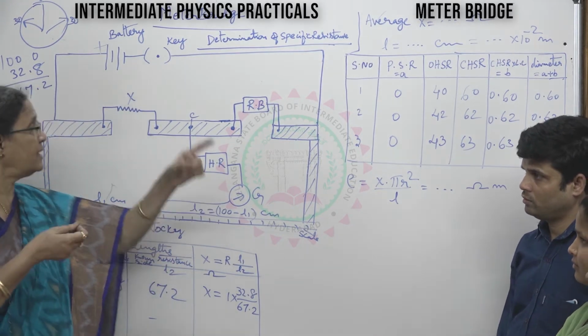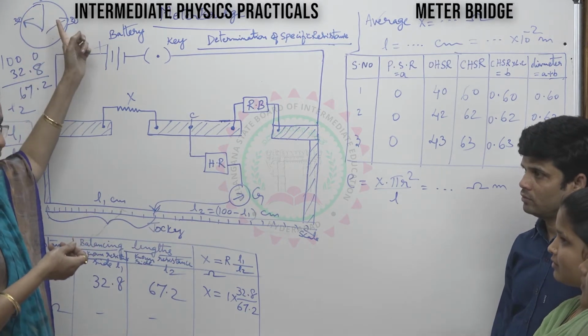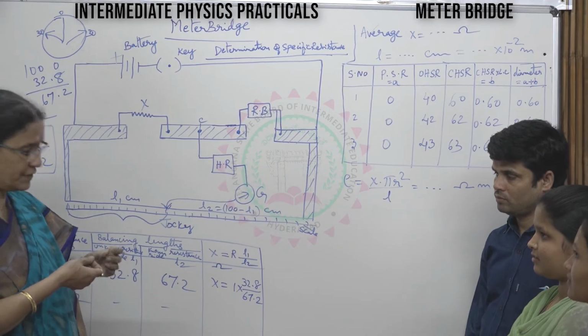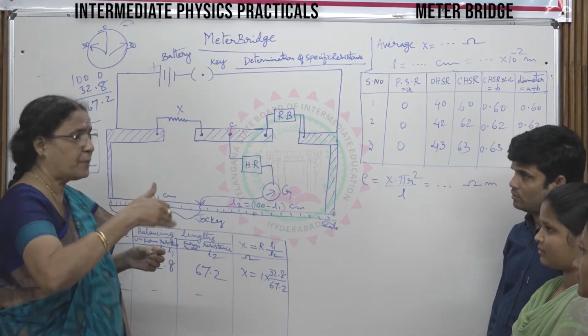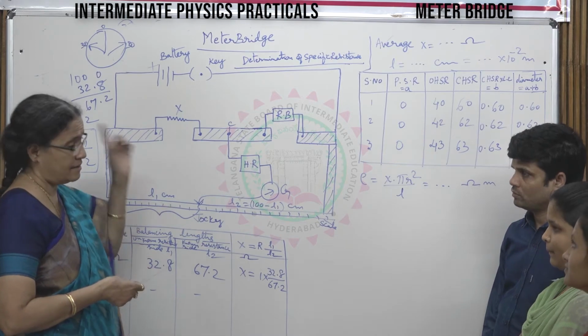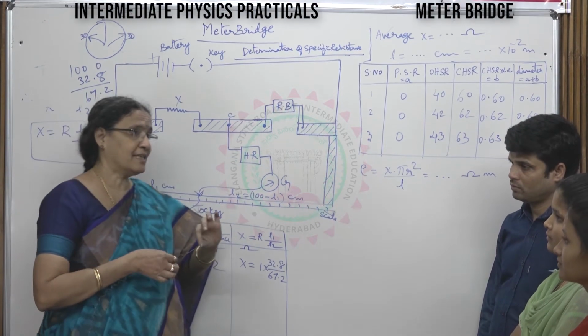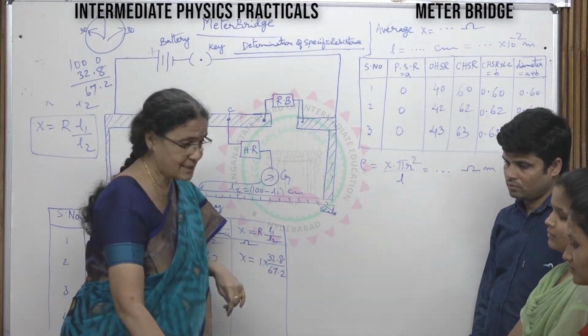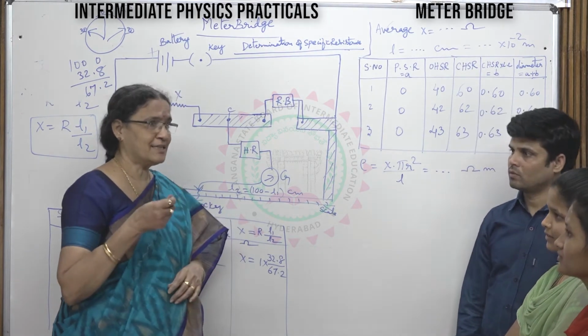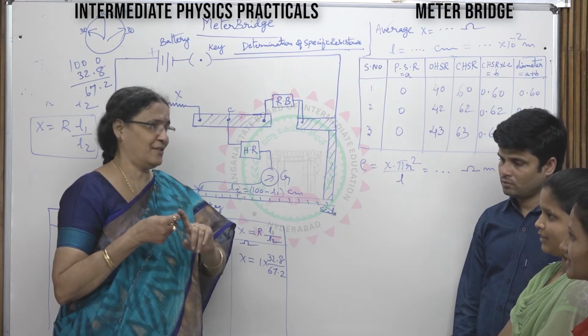Earlier when I started, I said that R is the resistance. We use it for both purposes, so depending upon the context, you must understand it. There, I have written that it is the resistance per unit length of the meter bridge wire. Now, I am calling this R the radius of the given wire.